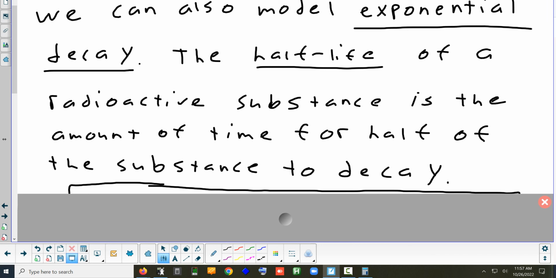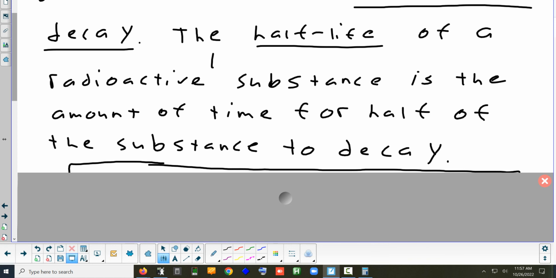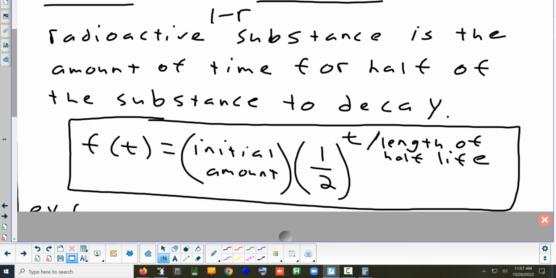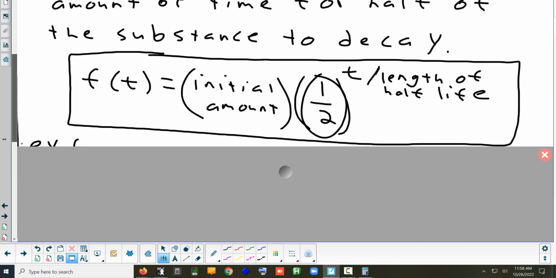So if something's cutting in half, what kind of growth rate do you think that is as a percentage? It's a 50% growth rate as a percentage. So think about your formula for decay. It's 1 minus r. If something is decaying at a 50% rate, that's 1 minus 0.5. What's 1 minus 0.5? 0.5. That's why there's a 0.5 right there. So very similar to your decay or your growth problem, except replace the 2 with a 1/2.